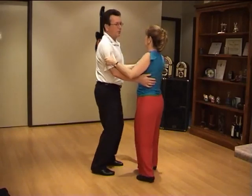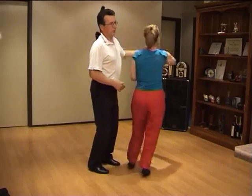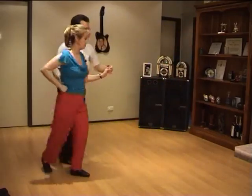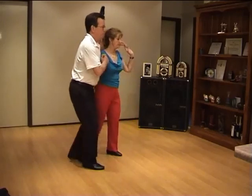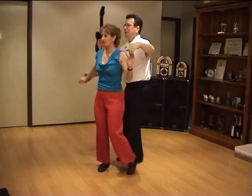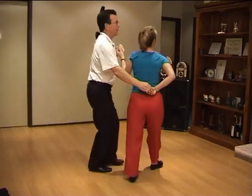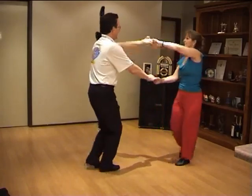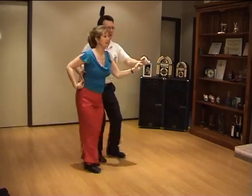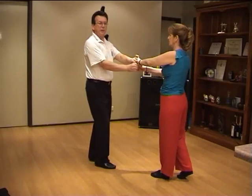1, 2, back step, out, 2, back step, return to a shake hand, pull the lady in, 1, 2, back step, slide across, 2, back step, half turn, back step, slide, 2, back step, half turn, send the lady up, left hand cross, straight on up, back step, 1, 2, back step, 1, 2, back step, and out, 2, back step. So there's the two moves together.